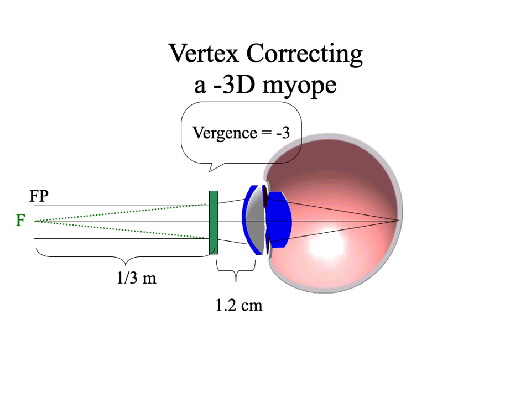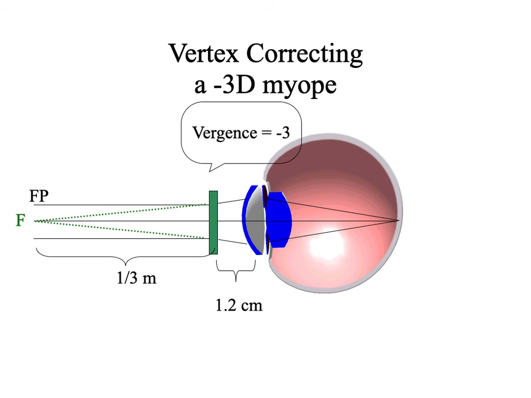So this is a -3 myope, and -3 myope means that the patient wears -3 spectacles. It doesn't mean that the vergence that the patient desires is -3 on his cornea. It means that the patient wears -3 glasses. So we know from correcting ametropia, from correcting glasses, that the secondary focal point of the correcting glasses has to correspond in space with the patient's far point. This patient's far point is therefore at 1/3 of a meter to the left of the spectacle plane, not to the left of his eye, but to the left of his spectacle plane.